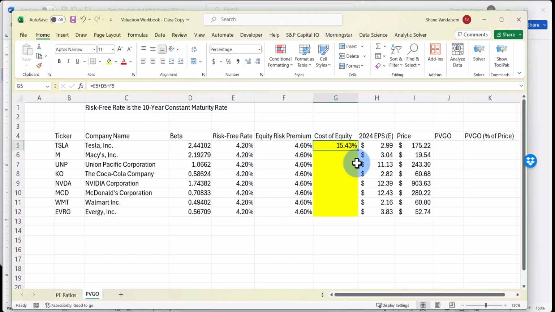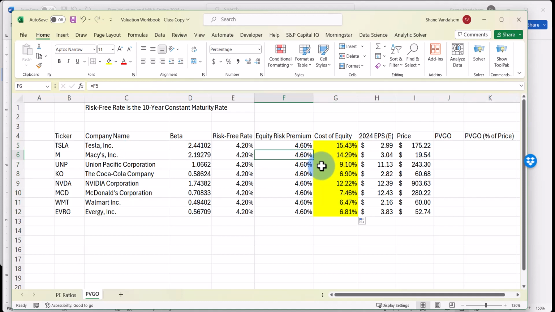And this isn't always the best way to estimate the cost of equity for a firm, but it's a consistent way that we can use and look at across firms. This approach to calculating the cost of equity, or R sub S, takes into account the risk-free rate and also the sensitivity of the firm's returns to market fluctuations.